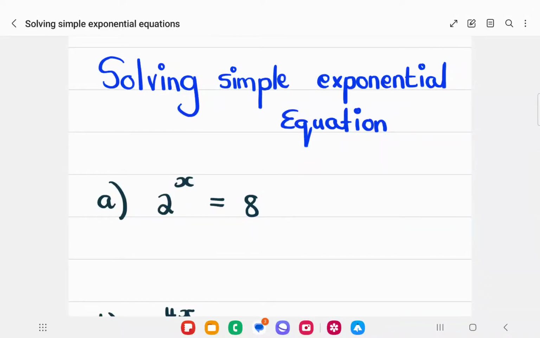Hello, grade nines, and welcome to what we are busy with at the moment, and that is solving simple exponential equations. We are basically going to rely on your grade 8 prior knowledge on how to solve for x in an equation. So it's basic, it's simple ones, but it has the exponential. I just want to walk you through all the types of questions that you can get and also the steps you will be following to solve for x.